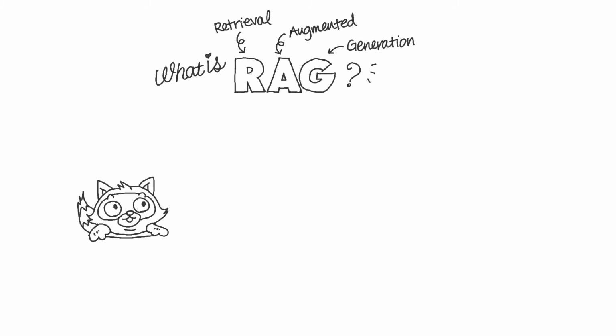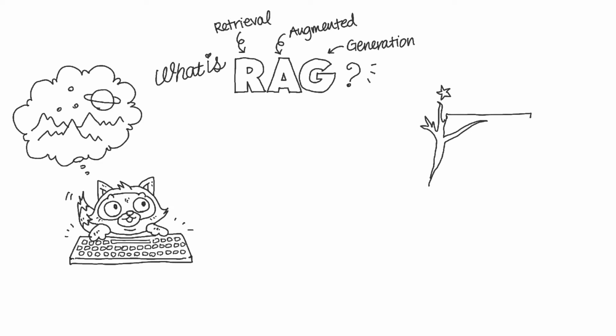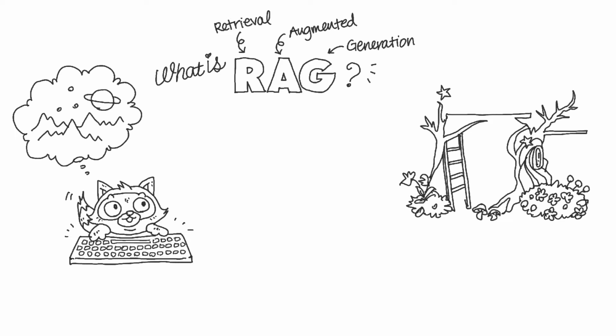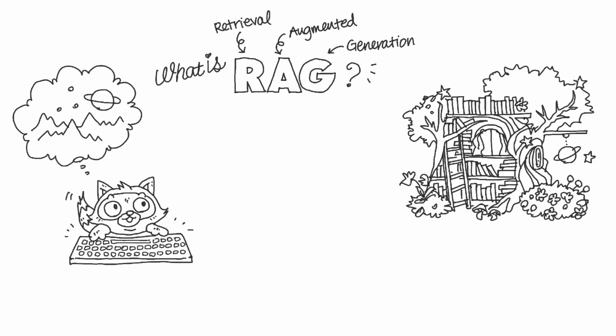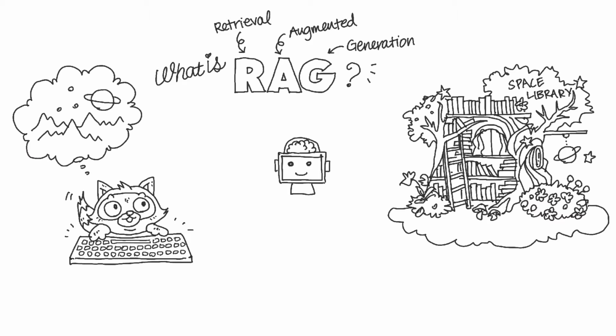So let's get started. Retrieval Augmented Generation, or RAG, is a way for AI to pull in information from a variety of data sources outside of its training data to give better and more informed responses. Imagine you're writing a science fiction story about a distant planet, but instead of making it all up, you have a magical library that contains lots of books, research papers, and everything about the universe. That's how RAG feels. It combines the creativity of generative AI with the depth of existing knowledge.